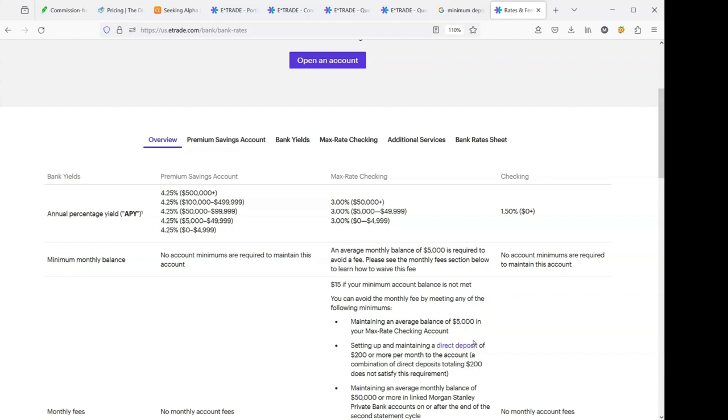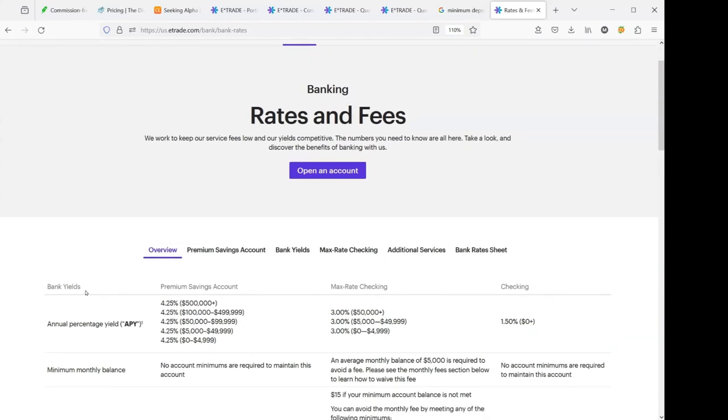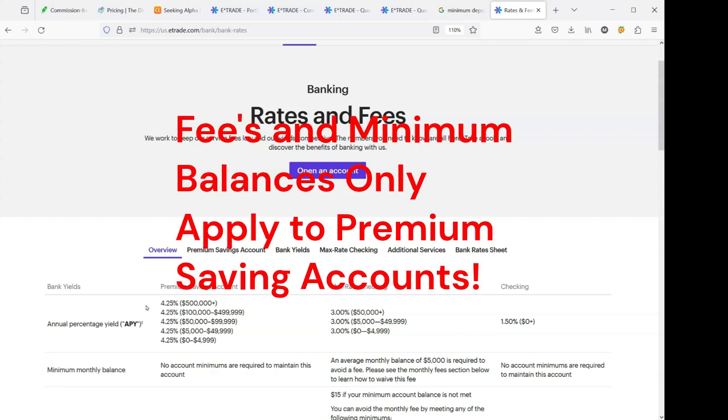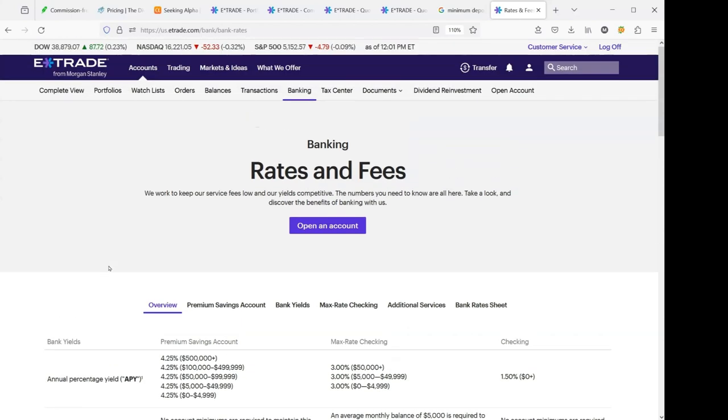Just to make a note, if you do decide to put money in there, E-Trade is a Morgan Stanley operation, and they have really attractive interest rates for their premium savings account. You have to put in $5,000, but look at this interest rate: it's 4.25%. My bank account, I think, is 1.5% right now, and I have a CD that is currently at 4.89%. So they're offering a savings account that is almost at CD rate level. That's pretty attractive. But again, I don't care if you sign up for E-Trade.